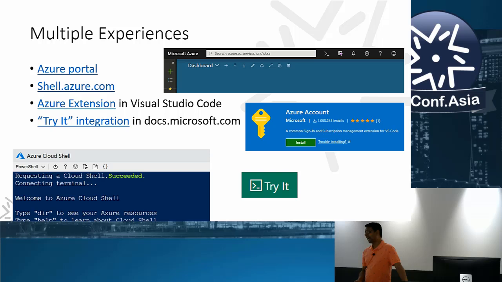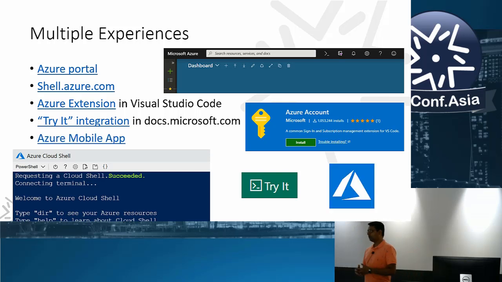And documentation. As you start learning about Azure services, you see, oh, here's an example. I can copy it and then open my local PowerShell and authenticate and run it, or I can just click it and it'll open the Cloud Shell in the documentation as a side pane. And you can start playing with it. And lastly, if you are brave enough to try it on your mobile phone, you also have it. I know the typing experience is not the best at this point, but that's something we'll fix eventually. But we are not there yet.